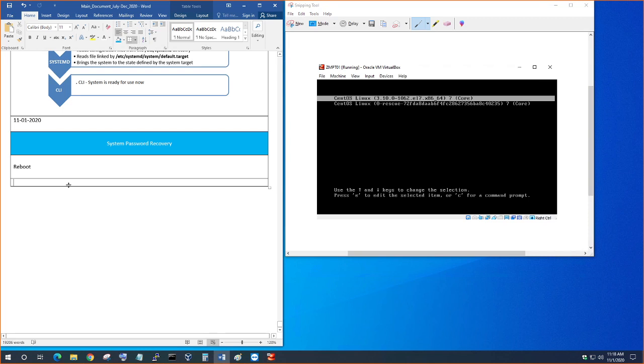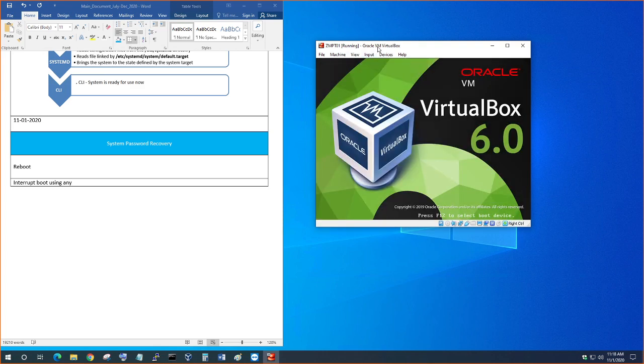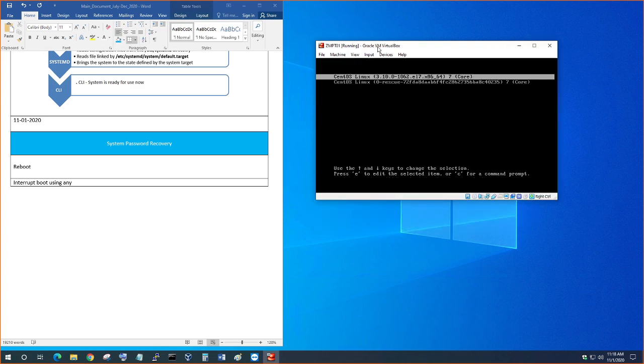Reboot the system, interrupt, boot using any of the arrow keys. Maybe any key; you could even use the space bar. Let's see if I can do that. All you're doing is interrupting the countdown. Yes, I just pushed the space bar and it allowed me to stop the counter here.